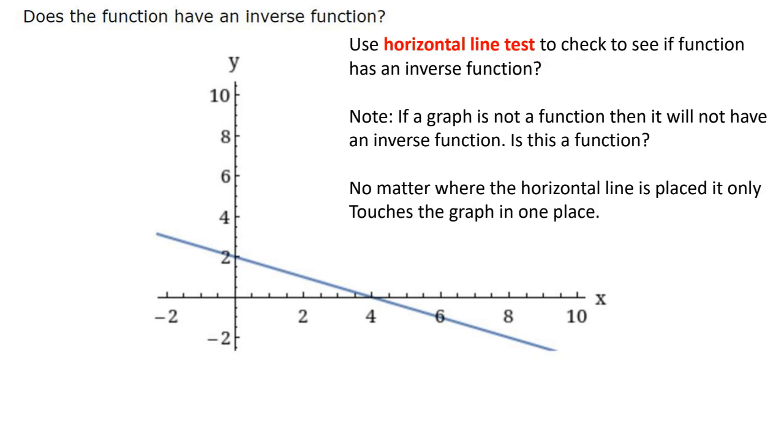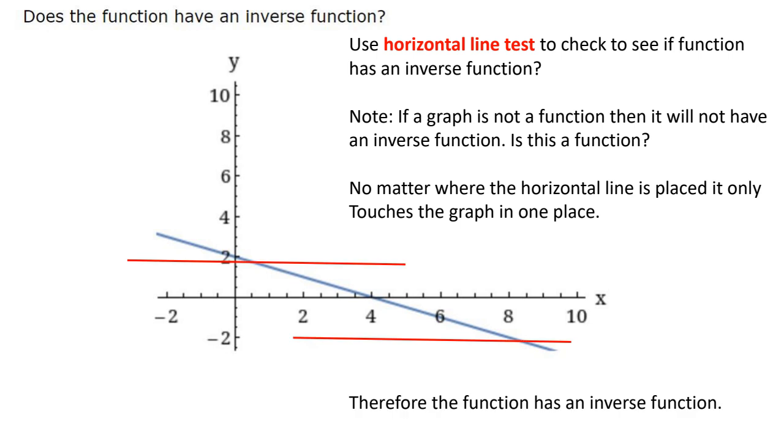To show that this graph has an inverse, we're going to do the opposite of that. The opposite of a vertical line is a horizontal line, right? What we want to test is that every y value corresponds to one x value. So, just like before with a vertical line, we'll do a horizontal line test. We run an imaginary horizontal line, and if it crosses my graph only once, then it does have an inverse, okay?